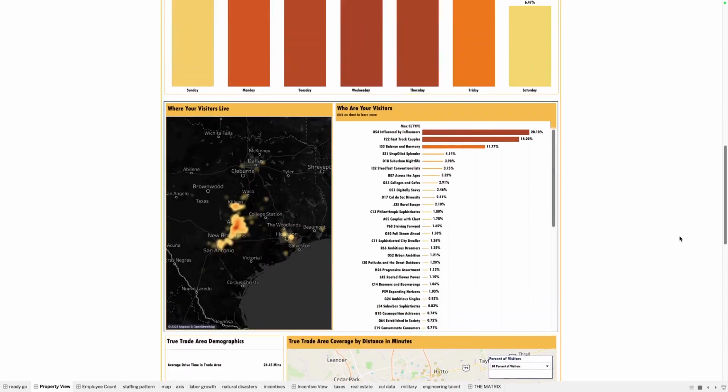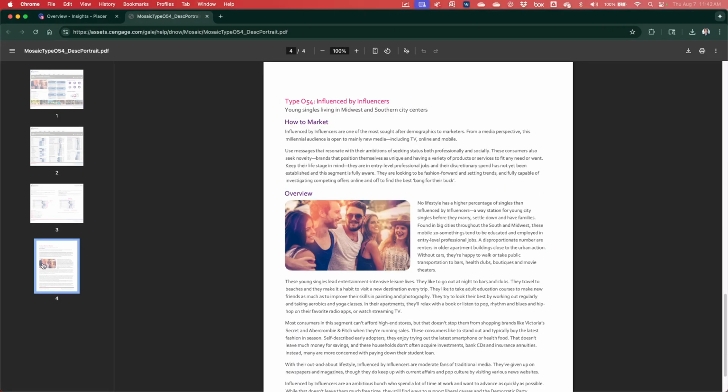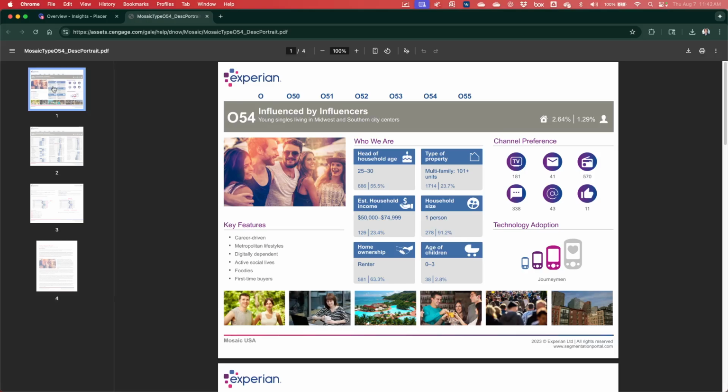But also, since we have that cell phone data, we can try to figure out what the typical employees or visitors are like at this facility. Over 20% of the people in and out are classified as an O54 by Experian. So now we get a little bit of in-depth detail. I mean, think about it. 20% of everybody you run into at this facility kind of looks like these guys. They make this kind of money, have this kind of demographic. They're renters. You can see their estimated household income, all the demographics about what 20% of their visitors are like. So 1 out of every 5 people you run into is probably going to look like this.